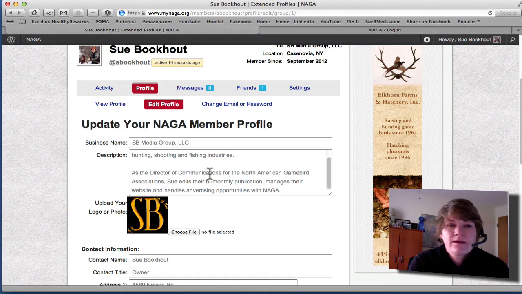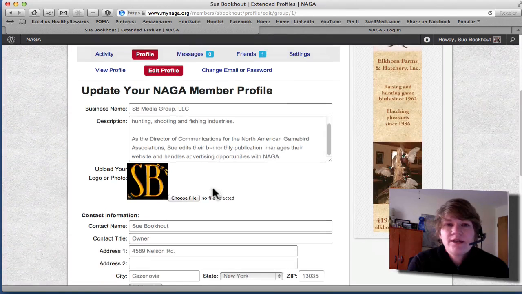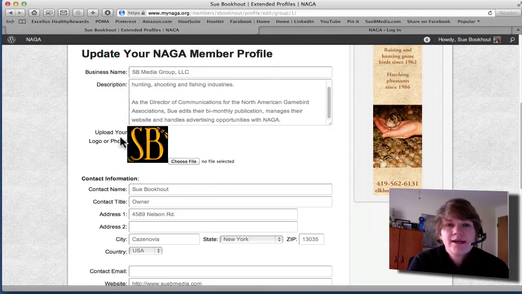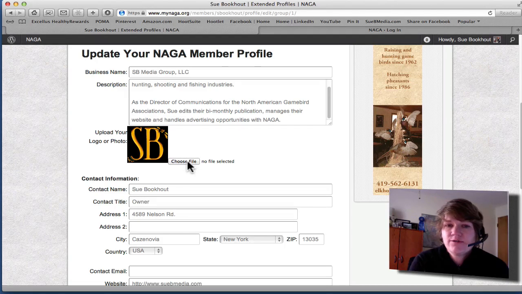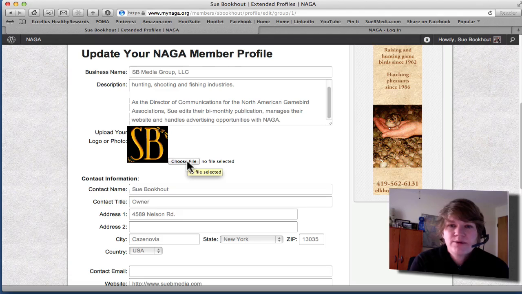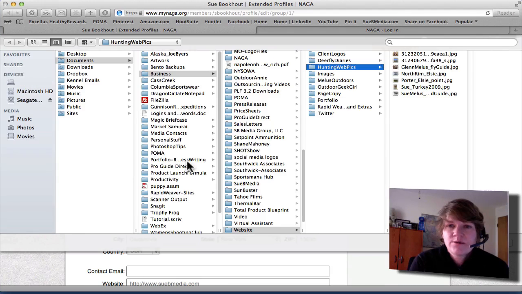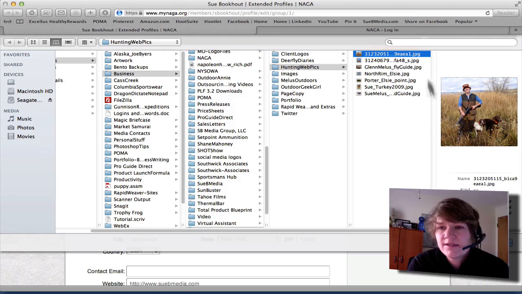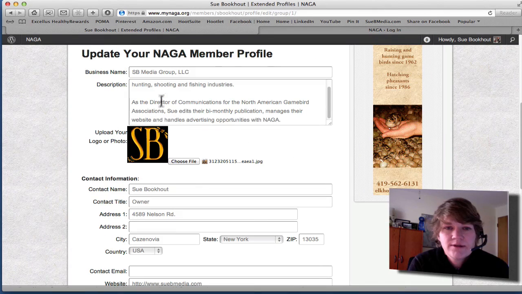there. Okay, you have the ability to upload a logo or a photo, and it's up to you what you want to put in here. Right here I have a logo, but let me show you how I would put a different one in here if I want. So I'll choose File. This is where you browse to the file somewhere on the desktop on your own computer. So for instance, I'm going to put this new picture in here. I'm going to select it, and now I can see that the new picture is right here, and that will upload when I hit save.